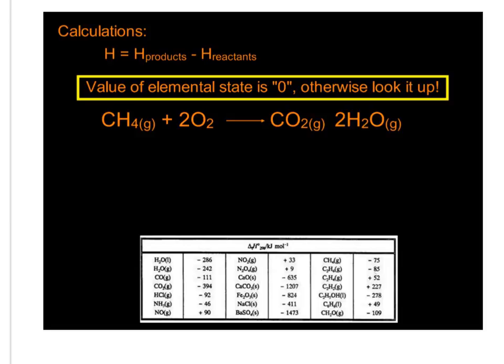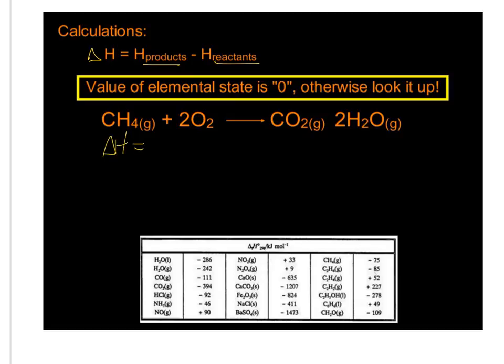All right, so here's a bit of a quicker way to do enthalpy. So it's the change in enthalpy, right? So it's your final minus initial. Well, for chemical equations, your final is your products and your initial is your reactants. So what you're going to do is you're going to look up the delta H, the heat of formation, on a chart. You'll always have a chart. The only thing that won't be on your chart is if it's an elemental state. It'll always be 0.